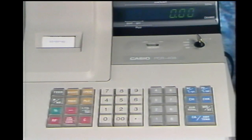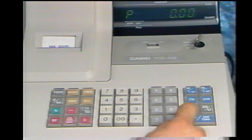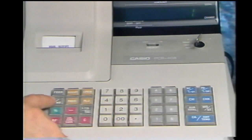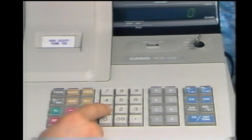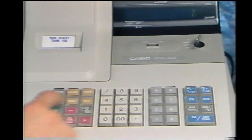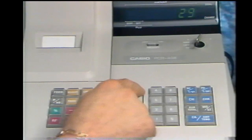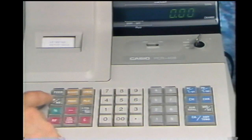Turn your key to the Z mode. Press the dark gray subtotal key in the right button group. Enter numeric key number 1. Press the dark gray no sale key in the left button group, followed by the numbers at the top of your table for your state. Press the no sale key again. The next number, the no sale key, and all numbers down the column, each one followed by the no sale key. When finished, press the no sale key a second time to end the program.